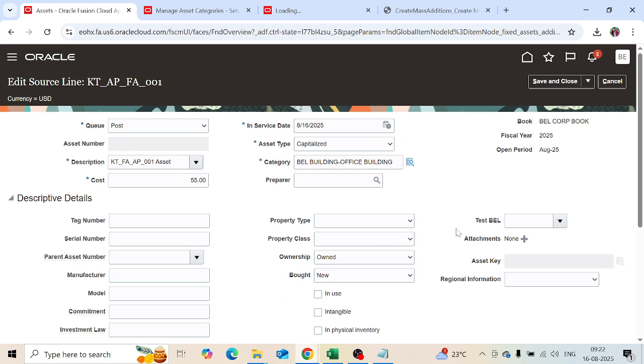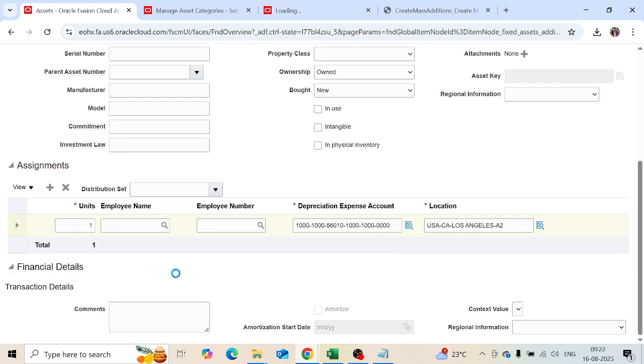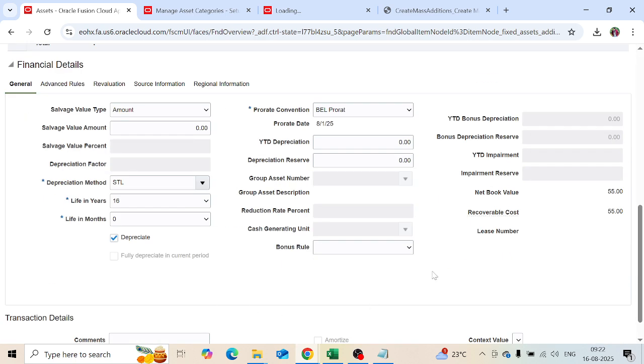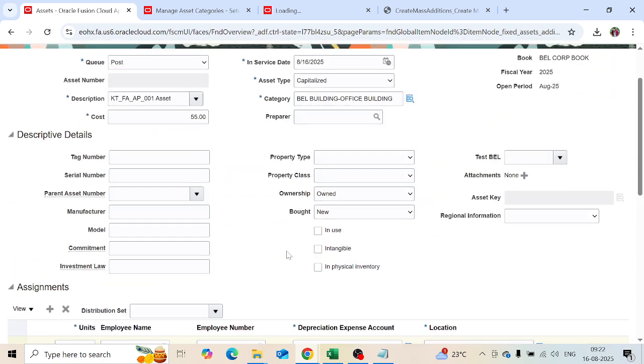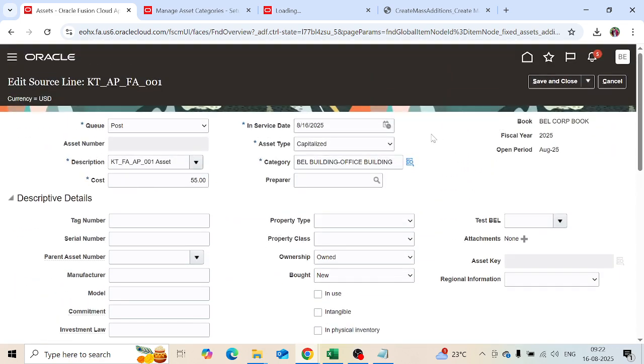So mostly you have to provide everything. Let me see if anything is missing or not. The rest of the details are picked up from the asset category level. So done. Click on save and close.